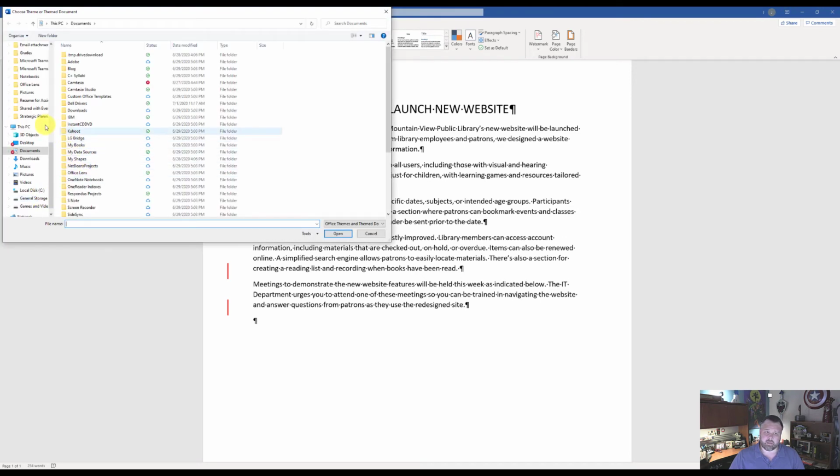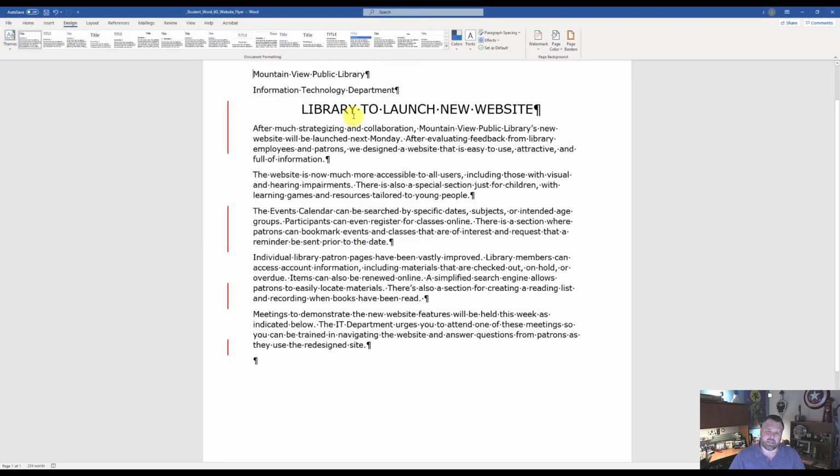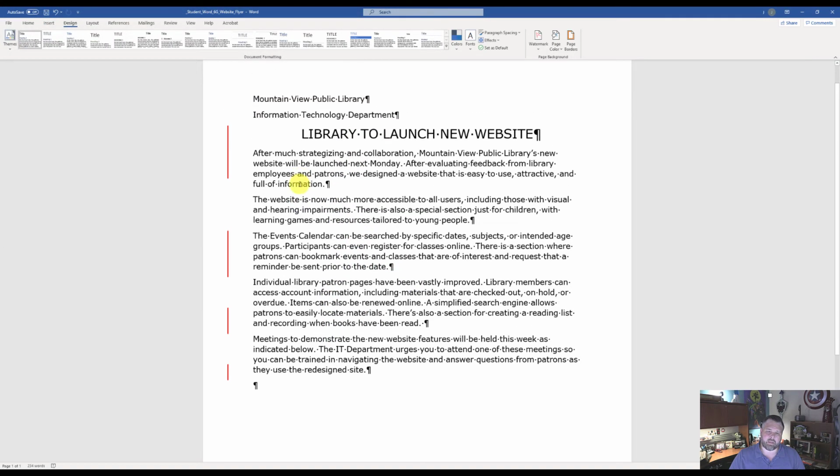Once again, regardless if you're on a Mac or a Windows PC, it should be located in your Downloads folder. And notice I have the theme that I created, the Read JSON Website Theme. If you're on a Mac, you would use this Mac 6G website theme. So for my Windows users, if you created a theme, whatever theme that you named it, go ahead and click on that. For Mac users, click on the Mac one and hit Open. And notice that it makes the font a little bit bigger and it changes a little bit of the formatting for us. It changes it to the theme that we created.